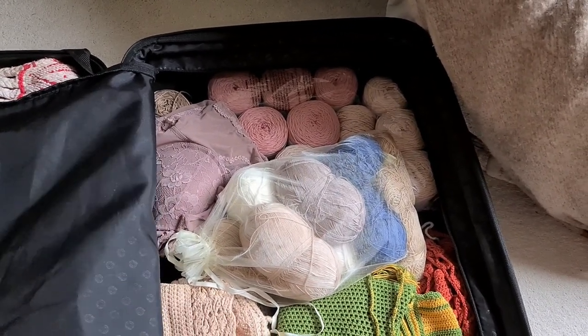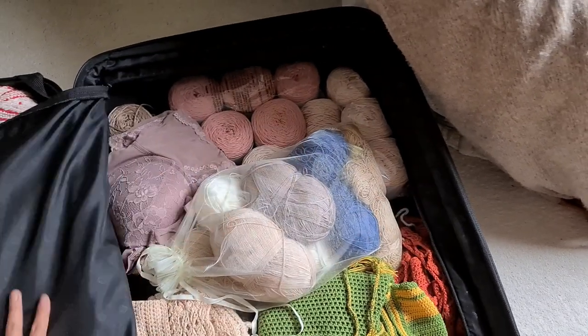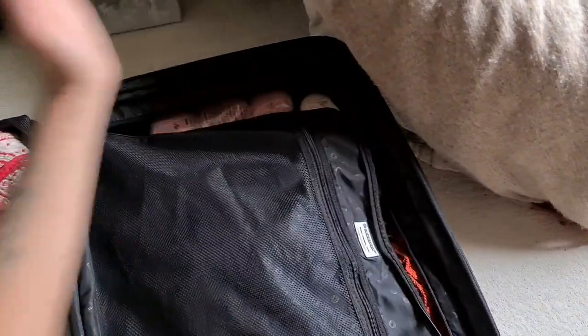Look, I still have some space here. I will probably put something more, but not so much because I want my bag to be not more than 20 kilos, and then I will zip it and I'm done. So that's it. I managed to take you along with the packing, I think 3 days we did this together, a little bit by bit. First I started with folding the clothes, then I selected what I want, and then I put it in the bag, and it's done.